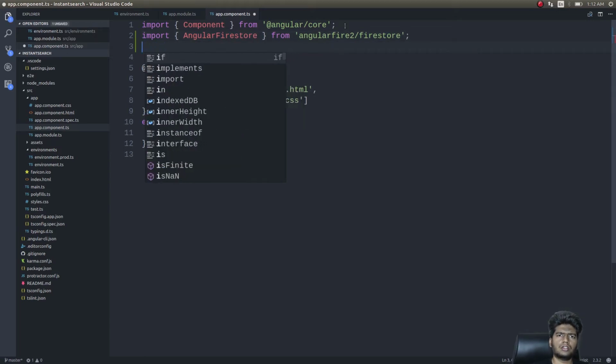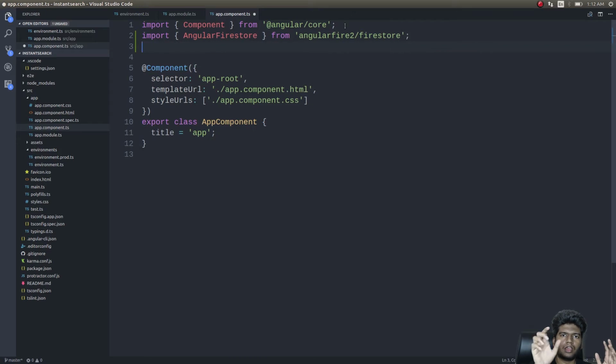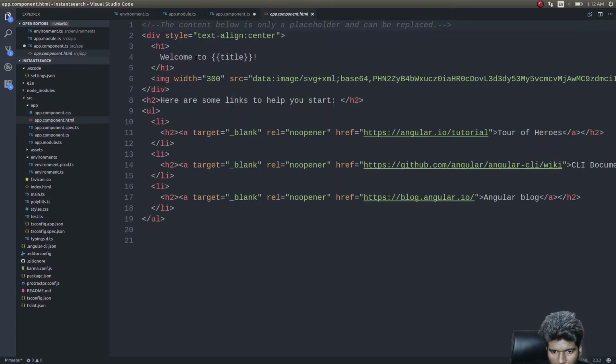What we'll be doing here is we'll have a simple text field. Whenever the user types in that text field, he'll be shown a list of results that match what he typed in the text field. Now I'll get into app.component.html and do whatever I said to you just now.